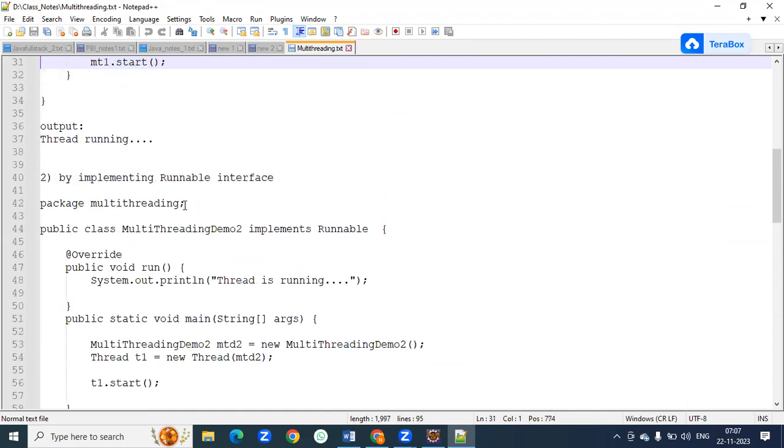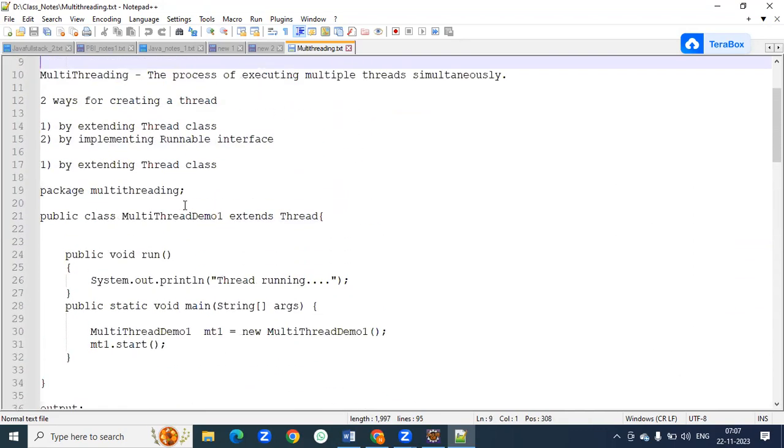See here, two ways for creating a thread. One is by extending the Thread class, and the other one is by implementing the Runnable interface. First, by extending the Thread class, from the Thread class we are deriving our class.